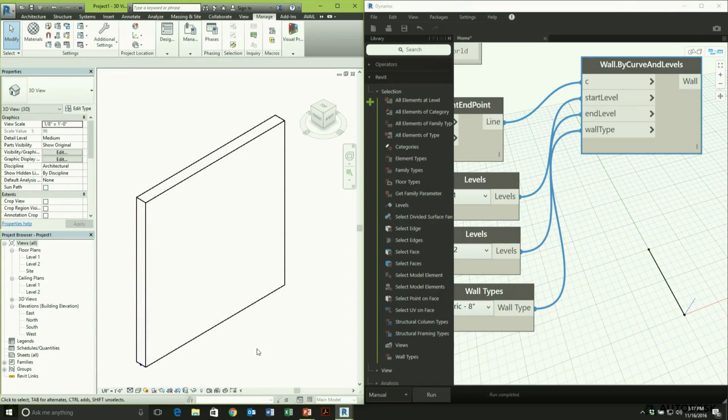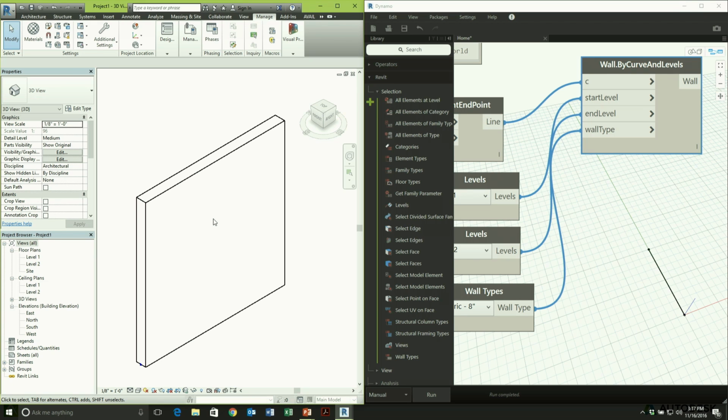Now, there is a node that I can use that will create geometry here to match that. It's kind of expensive, computationally speaking. So if you don't need to see the geometry in the Dynamo graph, don't use the, it's like element.geometry. Don't use that node because you'll wait. It'll churn away while it's generating all this 3D geometry in there. So if you don't need to see it, you can dispense with it, which is what I've done here.